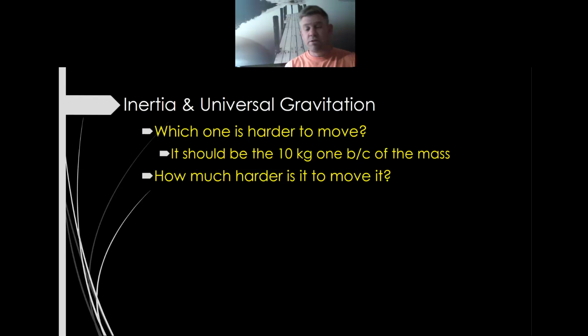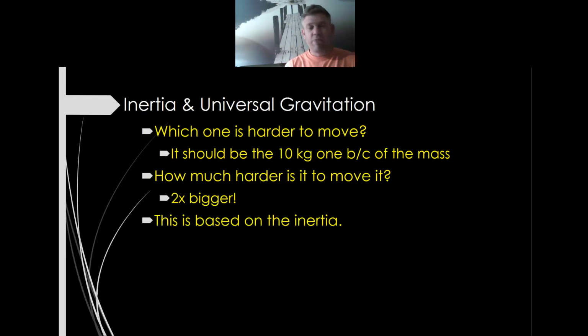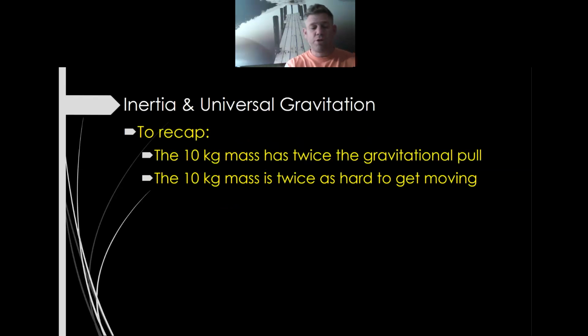How much harder is it to move? So we have to think about inertia. This object wants to stay at rest. We have to figure out how many times bigger is that force to try and move it. So it should be twice as big, right? It's twice as massive. So, again, this is based on that concept of inertia.